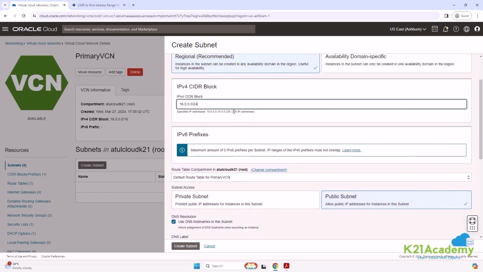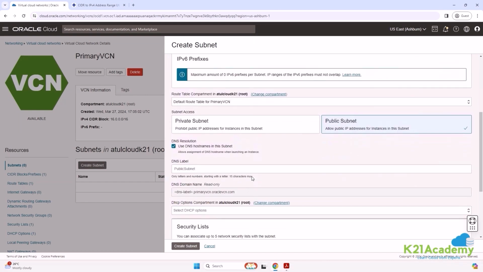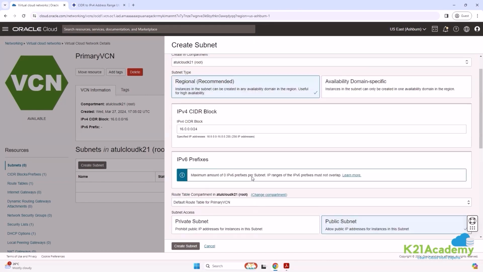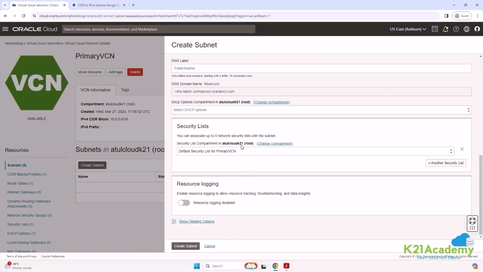You can see that it already says it includes 256 IP addresses. This way you can see how many IP addresses are in that CIDR block. After giving all this information, we will click on create subnet.